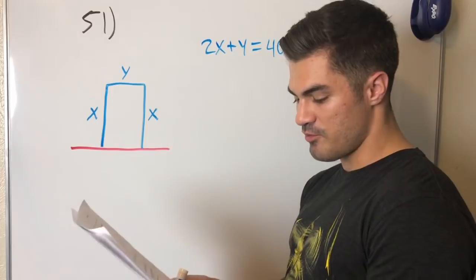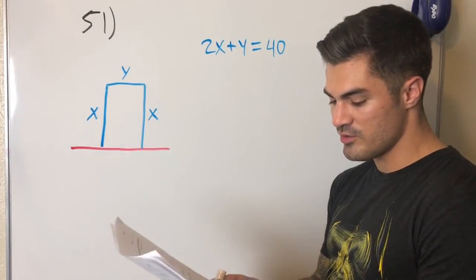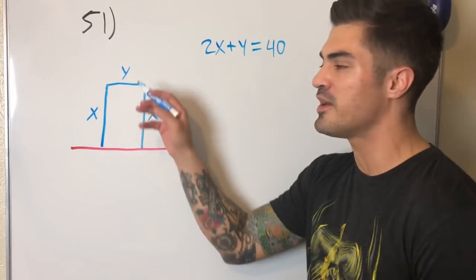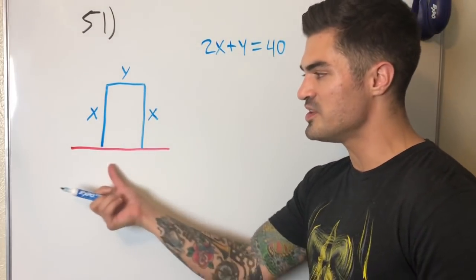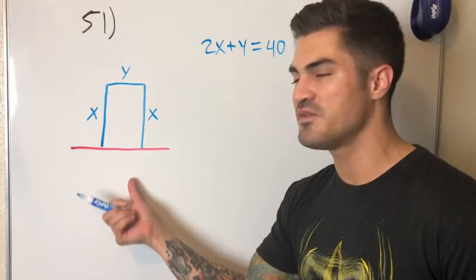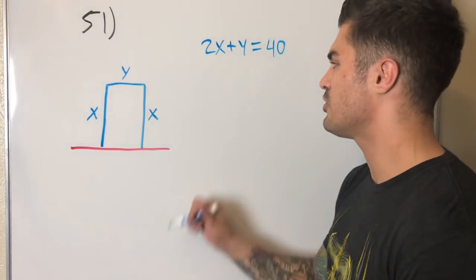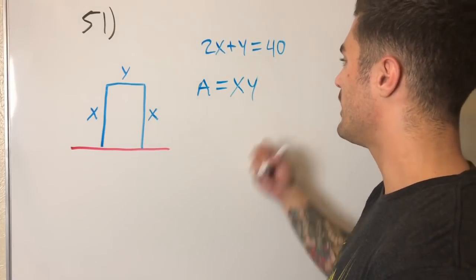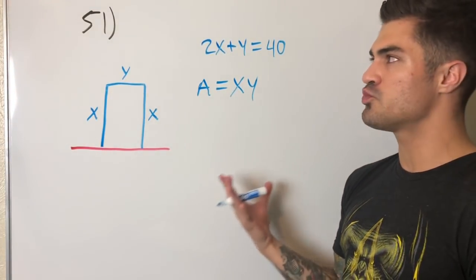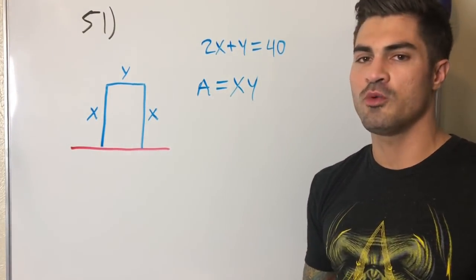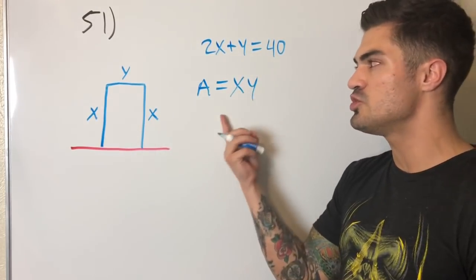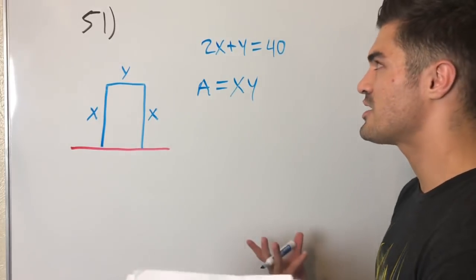Let's see, what else do we have? We are trying to find the dimensions of the garden with greatest area. So what is area? Well, area is x times y, right? Length times width. It doesn't matter that we're missing a side here. Whether this side is fence or house, the area is the same regardless. So we have area equals x times y, all right? So this is pretty much how all these word problems will go, where you're trying to maximize something: you'll have two equations, you'll do a substitution, and then you'll find the vertex. That's exactly how this is going to go.